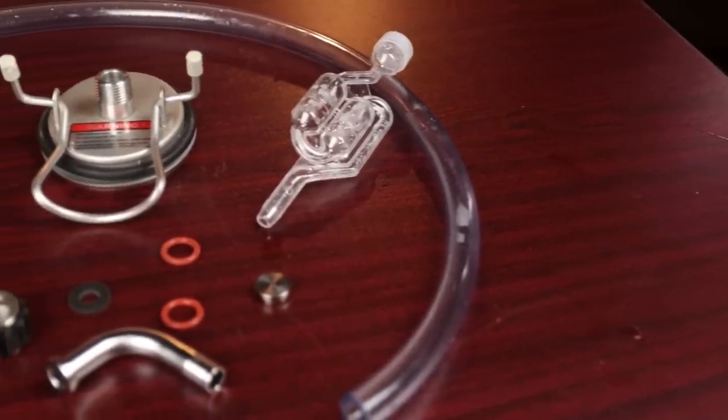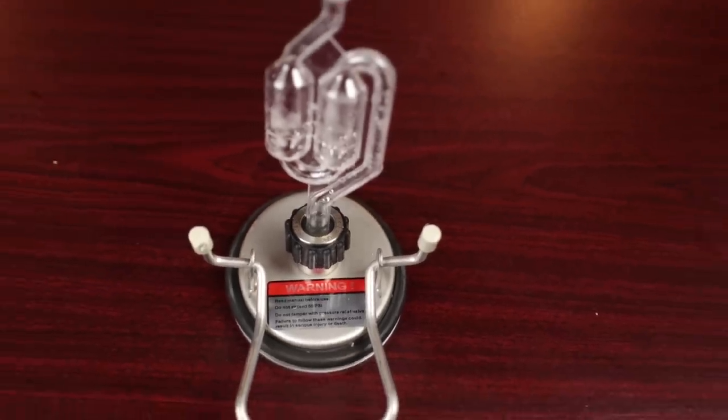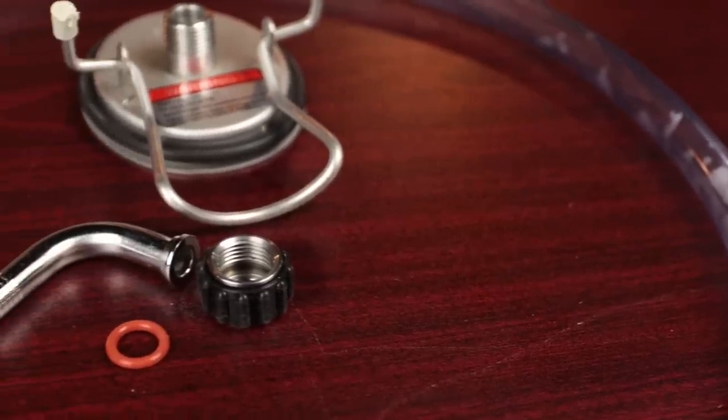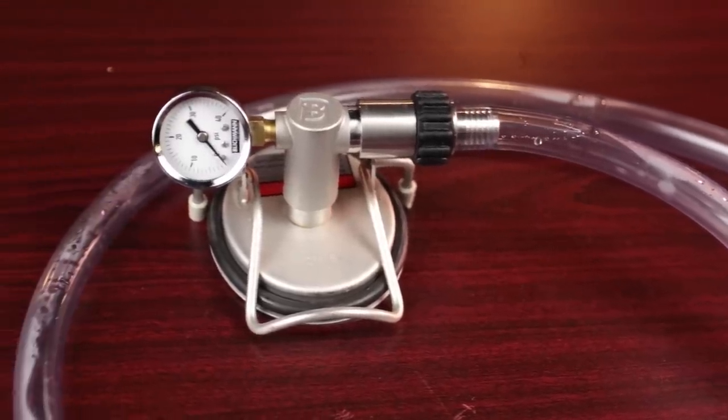For fermentation, at the top of the vessel you have multiple options. The first is a Blickman Quick Connect fitting you can put a washer into, screw into the top fermentation cap, and put a simple airlock in. The next option is taking a 90-degree elbow with that same Blickman quick fitting and attaching a blow-off tube running down beside the fermenter into a bucket of Star San. The option I used during testing was the spunding valve that's soon to be released. That is where I think this thing really shines as a fermenter — the spunding valve is super adjustable; I was able to dial in one-pound increments without any problem. It is also capable of handling up to 50 PSI, which is one of the highest ratings for fermentation vessels on the market, right up there with a unitank.